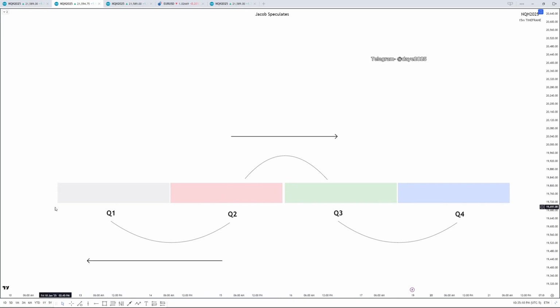So that's why in Q1 you commonly see accumulation, which would be consolidation. Q2 you likely see expansion, and then Q3 you either see a reversal or retracement, and Q4 either a reversal or retracement depending on what Q3 did. So each quarter can look back, but also cast forward.